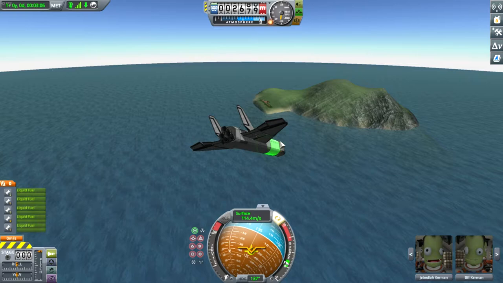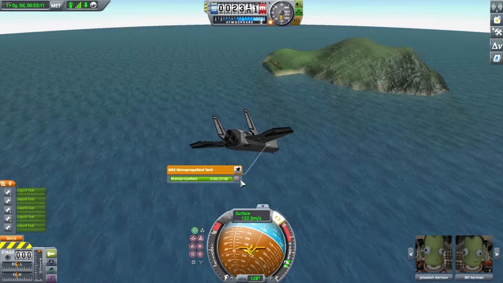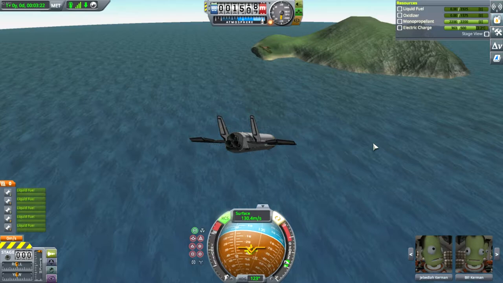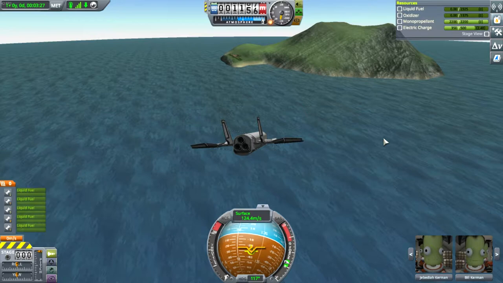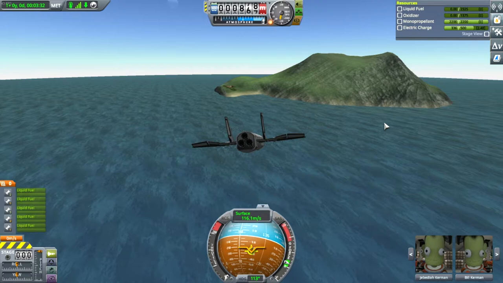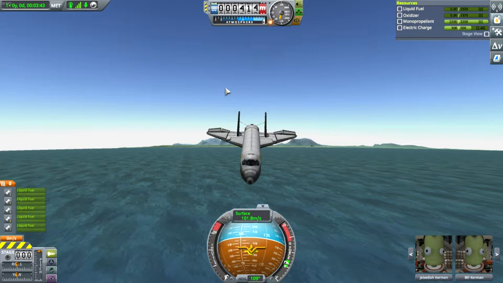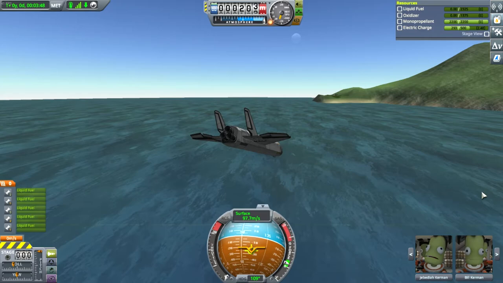Ooh. Yeah, we're still very nose heavy. But can we land it? I mean, it is starting to kind of level out. I suppose all it has to do is glide down. So, oh, I don't think this, no. This is definitely not going to work. Definitely not going to work. Oh no.